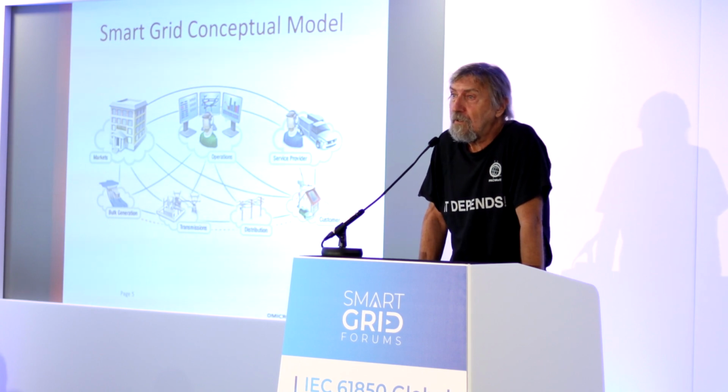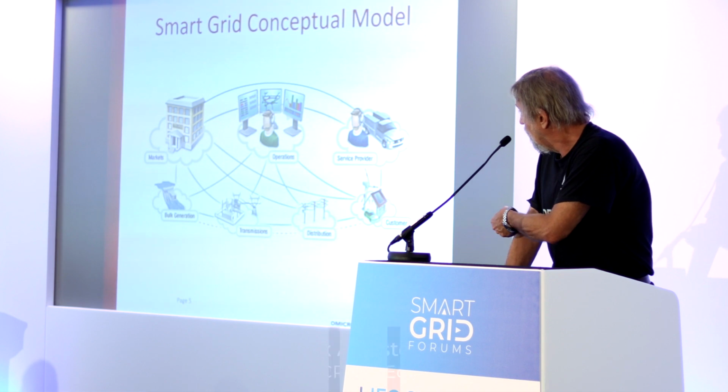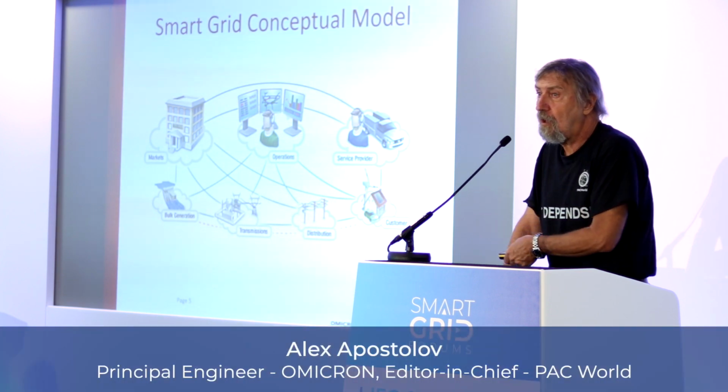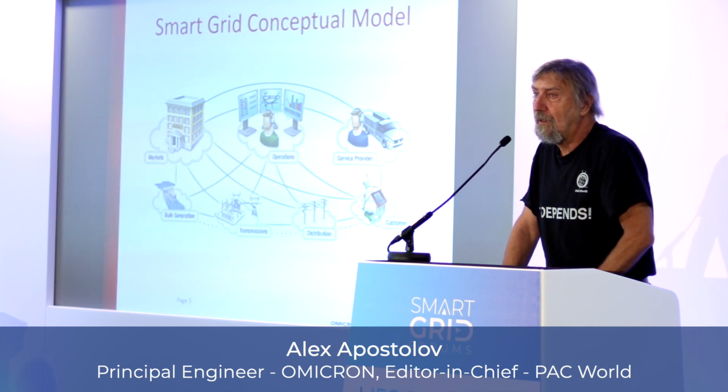One of the buzzwords that we like to use is smart grid or smarter grid or something like that. And actually, this is the conceptual model of the smart grid that you see on the screen. And you see that it has many different components. And what I like to do is split them in two parts. One is the physical layer, that we can call it, and the other is the operational layer.